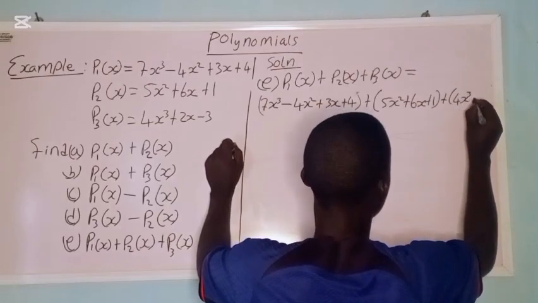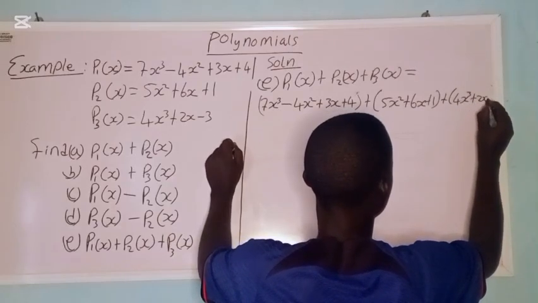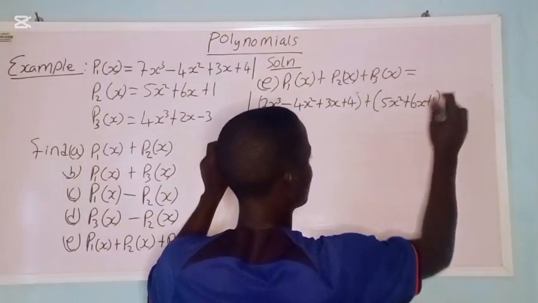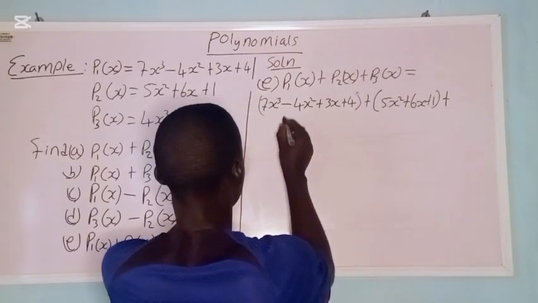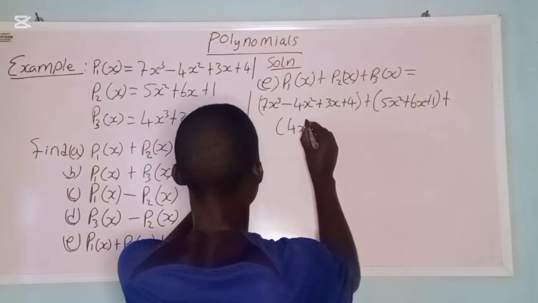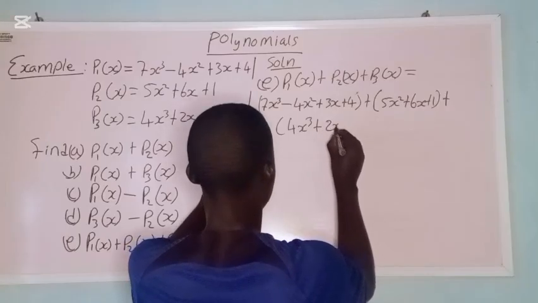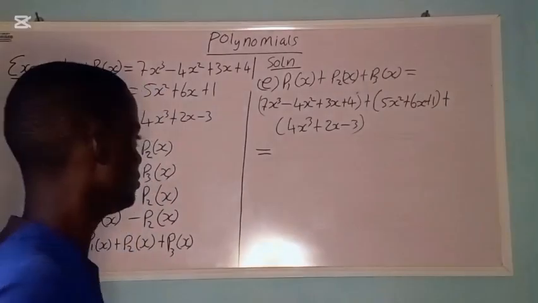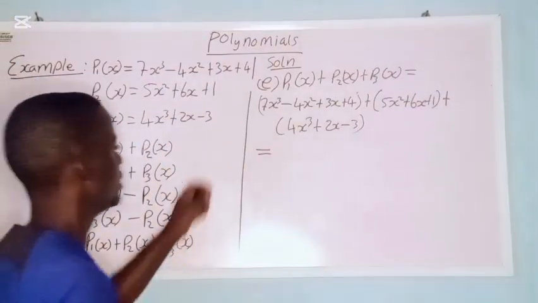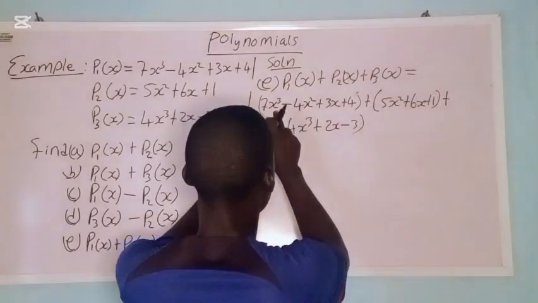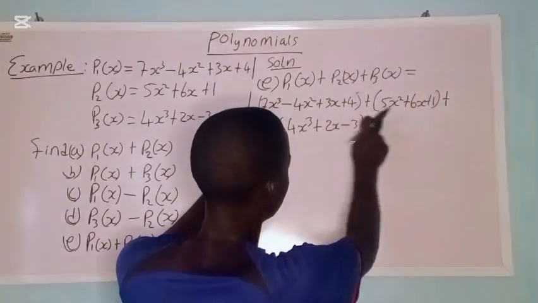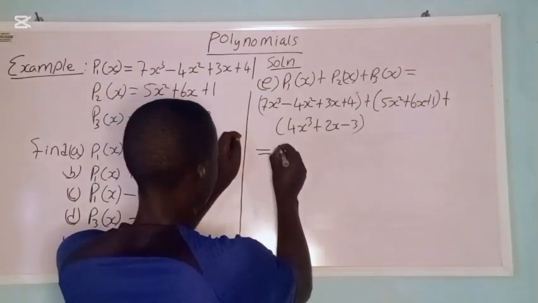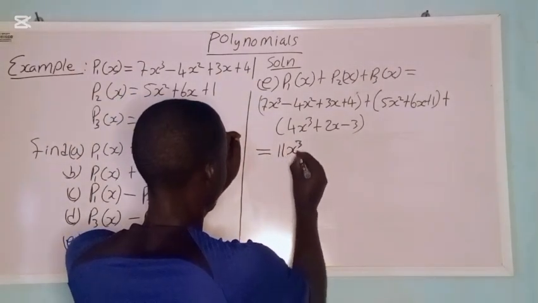x cubed plus 2x, or since this I will not do, let me just clean it. Let me just clean it and write it here so that it will be clear. 2x minus 3. So now it will be equal to, now we want to add them all together. So what we'll do here is that we'll check: here you have x cubed, here no x cubed, here we have x cubed, and the coefficients are 7 and 4, so let's add it. We now have 11x cubed.